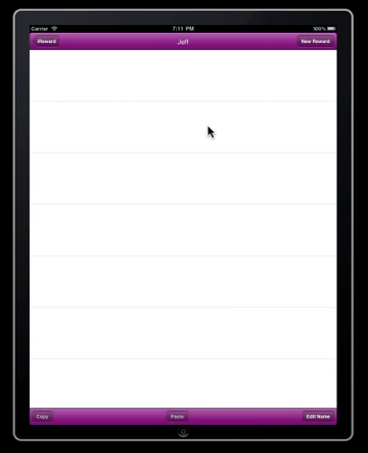When you tap on a name, you're presented with a list of their rewards. Note that if you want to edit a name and change things about a name, tap on the Edit Name button here in the lower right. Let's create a new reward.